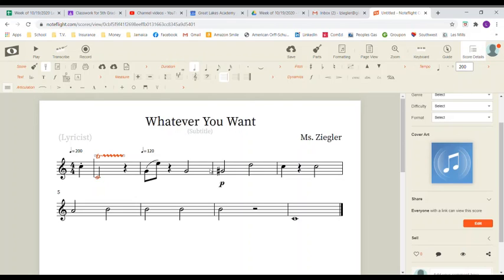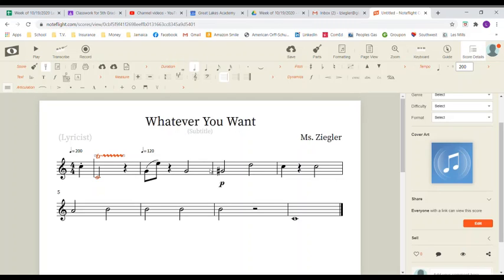So if you want to do just the bare minimum and get your 4 different rhythms down, start on C, end on C, and have at least 8 measures, that's totally fine. But I highly, highly, highly recommend going through and trying to do some fun things and explore different things that you can do with Noteflight.